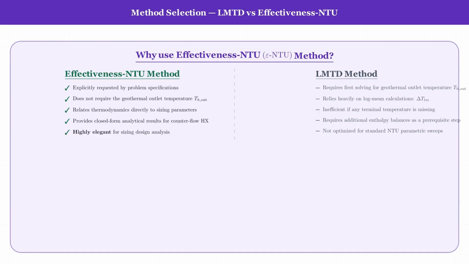Second, the NTU method does not require the hot side outlet temperature. It works entirely from inlet temperatures, flow rates, specific heats, and the known cold side outlet temperature. The LMTD approach cannot even begin until TH out is found, which requires an additional energy balance calculation as a prerequisite step.